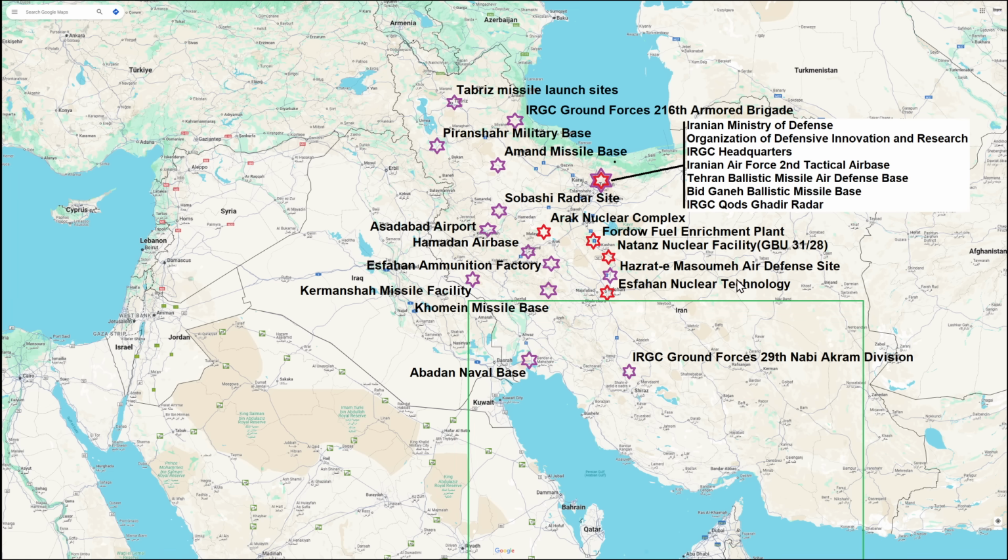Before we move on from this very rough map, there's just one more thing I have to stipulate at this point, viewers. As I said, Iran is a very big country, and we do not have all of Iran modelled in our simulator. The closest we have for the actual area of attack is shown in this green box here. So we only have this area modelled. What I've had to do in our simulation was take all of these targets that were hit and squash them proportionally into this area of Iran here. So today, geographically, it's not going to be correct in terms of north to south, but it will be in terms of east to west.